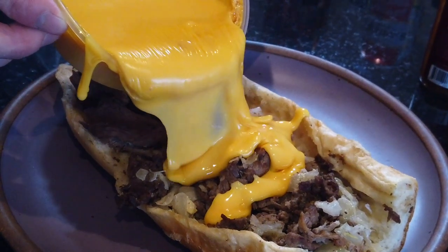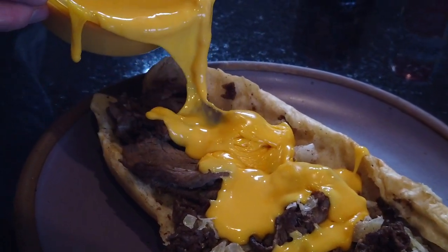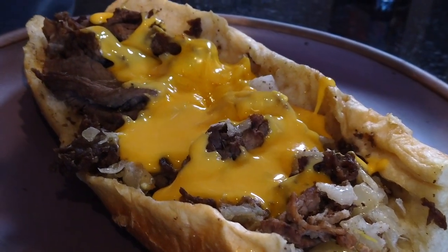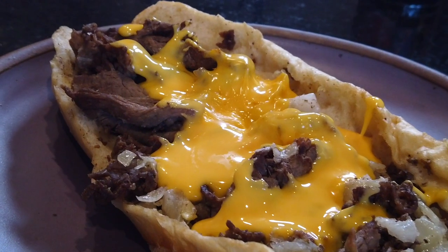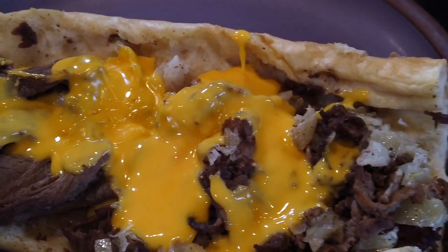The steak's good. I think if you're craving a Philly cheesesteak and you're in Chicago, I still think you go to Philly's Best over this — 100%, no doubt. If you're not in Chicago, you can't guarantee you have a good Philly place. Like if you're in Toledo, you order this. If this cost the exact same as Philly's Best, I think you're still going to Philly's Best. Philly's Best is still a better cheesesteak — we still had to throw this in the oven. It's just never going to be close to the same as getting it at the restaurant. It's going to satiate something if you literally have no other option where you're at.